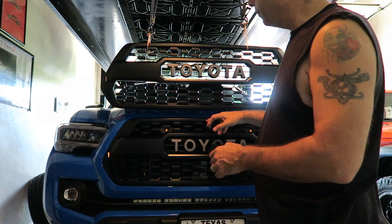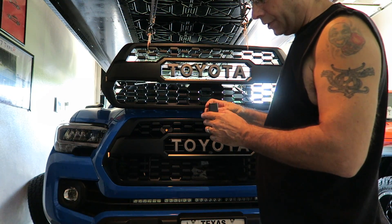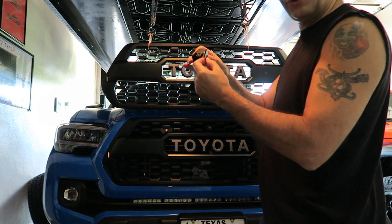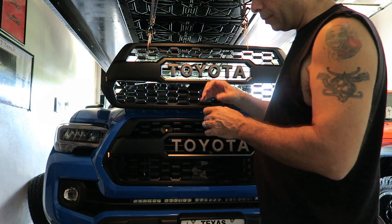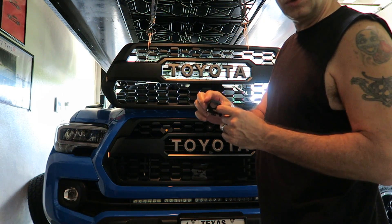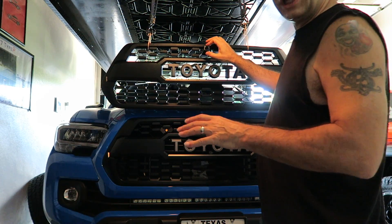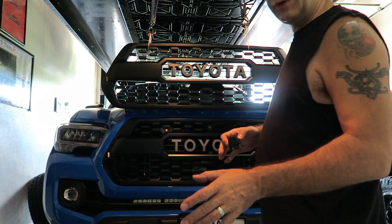I could have just cut this out and mounted the camera in the grill a couple of different ways. I could have put a little double-sided tape up against the top of this ledge, and that would have held it in. Or I could have drilled a little hole through this and through the grill and mounted it with a flat-type screw. The camera would have gone in over the top, the screw would have been hidden behind this piece and inside the holder, and you never would have been able to tell the difference.